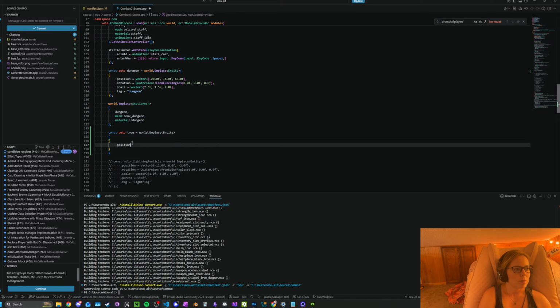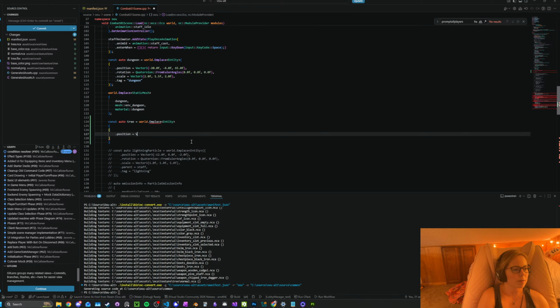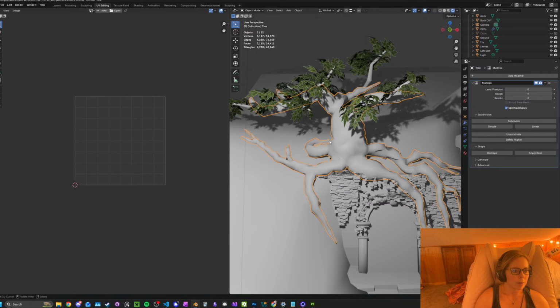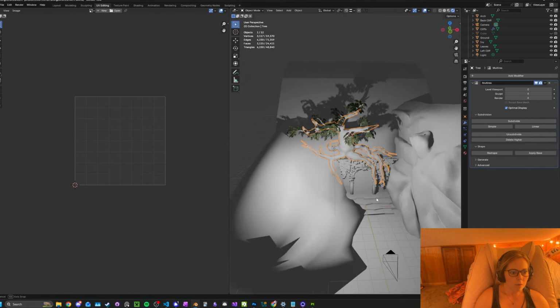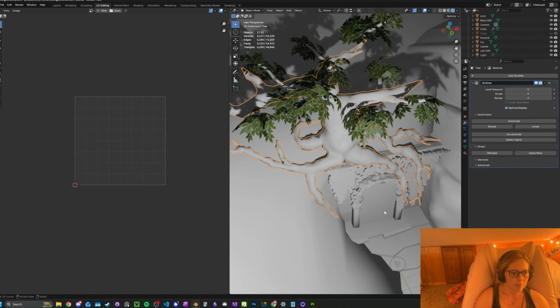Dot position equals... I don't have a good sense of where we are in the world, but let's just put it at 0 for now. One thing that I will have to do, I forgot to do this, but did I? Oh, awesome.